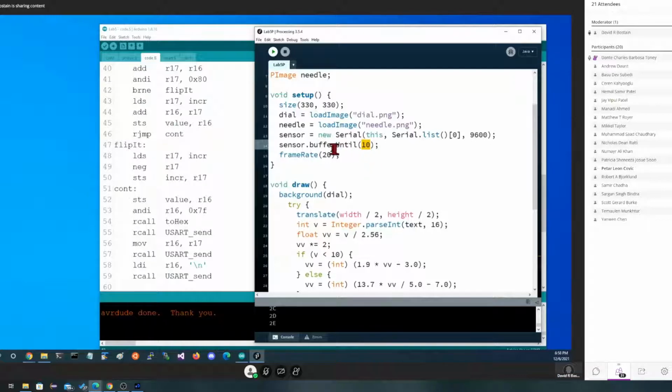Okay. And so what we're basically doing is as long as characters are coming in, which would be the 2 digits in our number, which are 1 byte, and then we get a carriage return, or not a carriage return, a new line, it would save it. In our case, we don't care because we want to read each byte anyway. But if it were 3 or 4 bytes of data, we'd want it all at once. So it'll buffer it until it gets this, and then it would move it into the text field for us. So this number is simply wait for this character to occur, then do something. So we'll buffer the data until then we move it into the proper place.